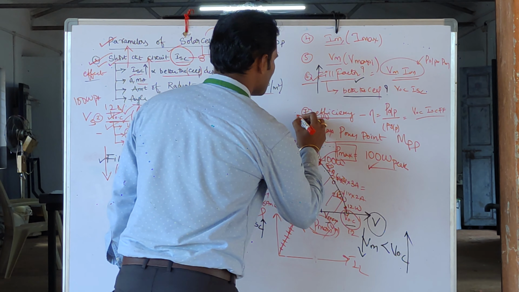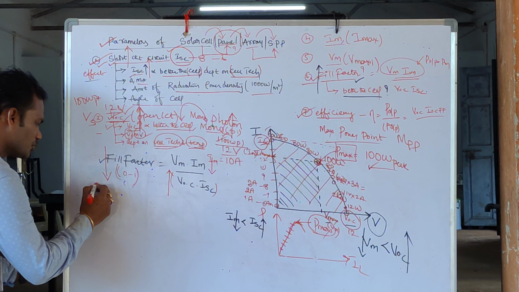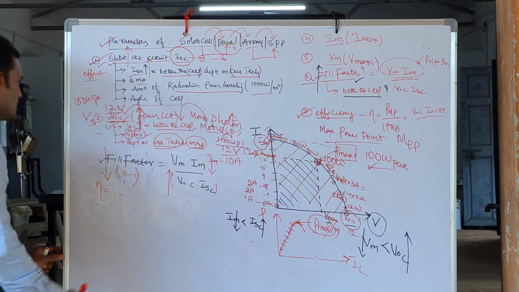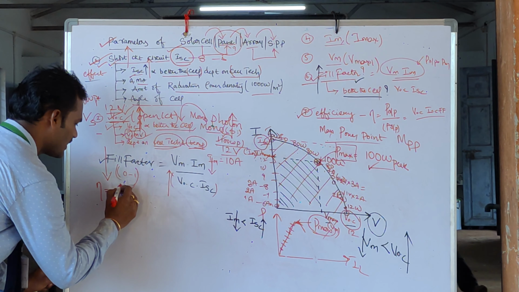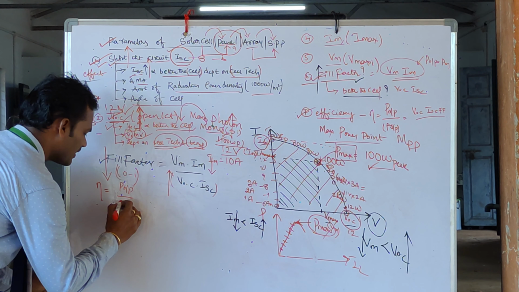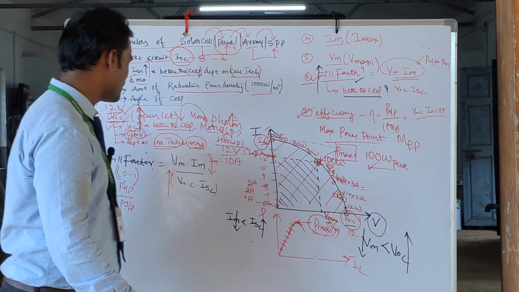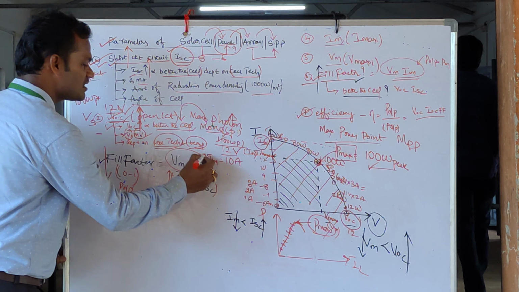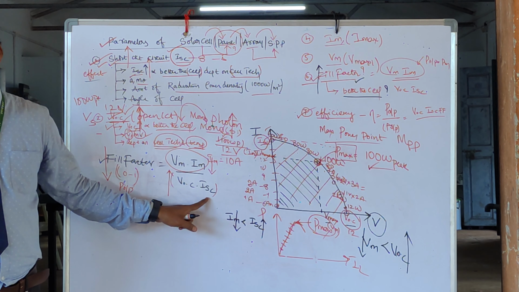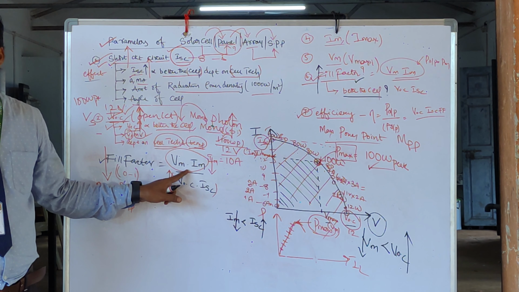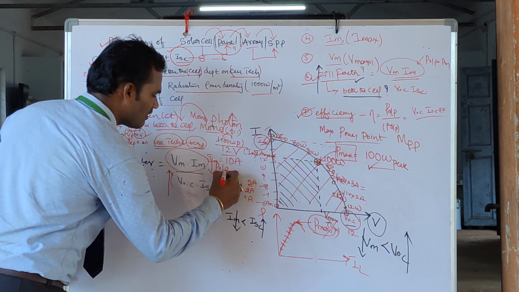Next one, efficiency of a solar panel. What is meant by efficiency of a solar panel? Already you know in electrical engineering, efficiency is defined as output power divided by input power. So I am going to write it as output power divided by input power. What is the output power? Vm into Im is the output of the solar panel. VOC and Isc we never calculate in practice; these are only for nameplate details. What is actually available from the solar panel is Vm into Im, which I call the power output.